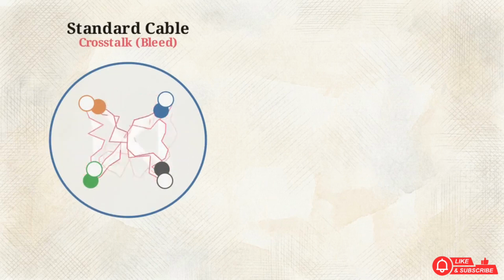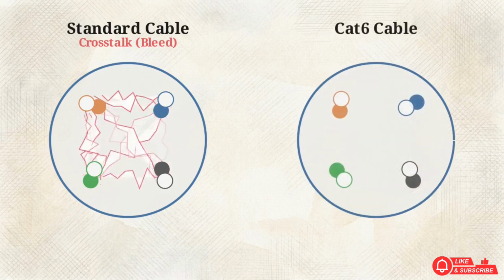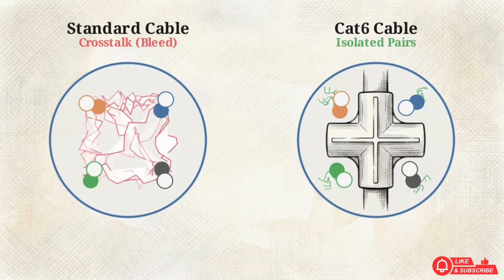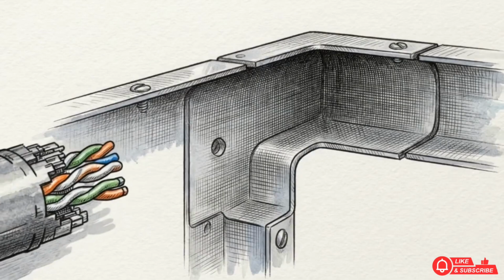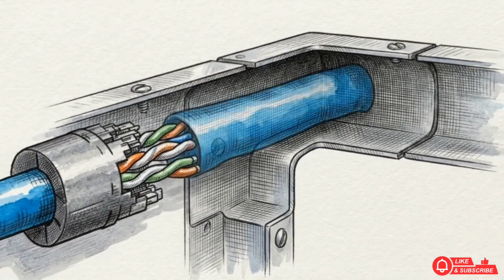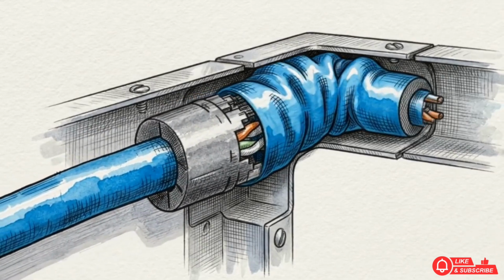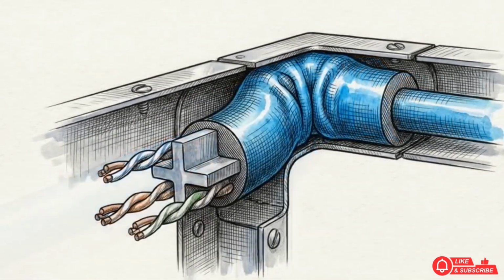To understand why, consider crosstalk. This is when electrical signals from wires inside the cable bleed over and interfere with each other. Cat6 handles this internal interference by using a physical cross-shaped plastic separator running down the center of the wire pairs. But that separator introduces a trade-off. It makes Cat6 cables significantly thicker, stiffer, and much more difficult to pull through complex wall routing.